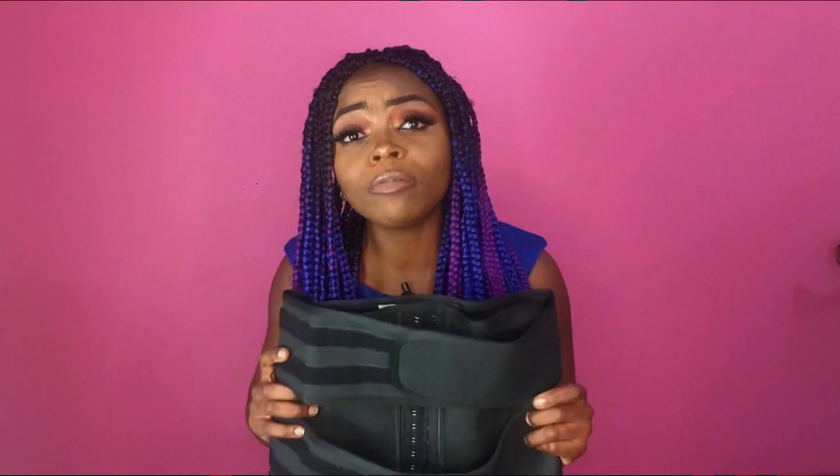The last but not least — and kind of my favorite right now — is the double belt waist trainer. You'll see me working out with it at home. The double belt waist trainer is great for workouts. You can also have the 9-bone steel and 25-bone steel for going out to parties or wearing under a dress — you wouldn't even tell you have a waist trainer on. But this double belt would be too obvious under a dress. The two belts give you a firmer hold and help shrink your waistline more.